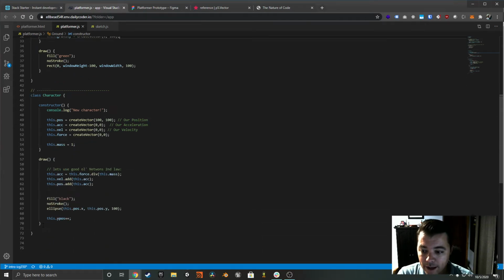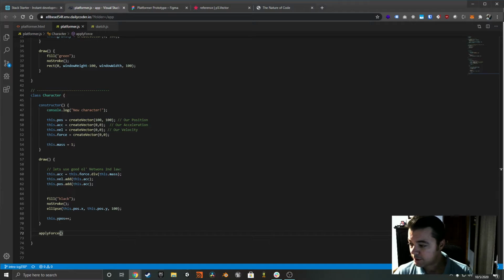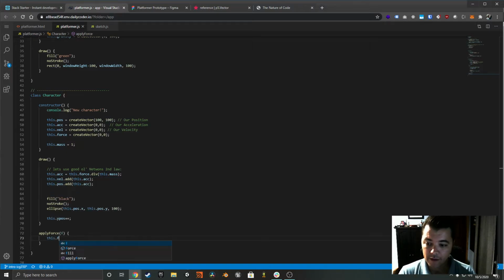So right below our draw function, I'm going to write a new function called applyForce. It takes a parameter, f. All we need to do is take this.force and add f to it. That's it. Now we can apply as many forces as we want, and it's going to add them to this vector.